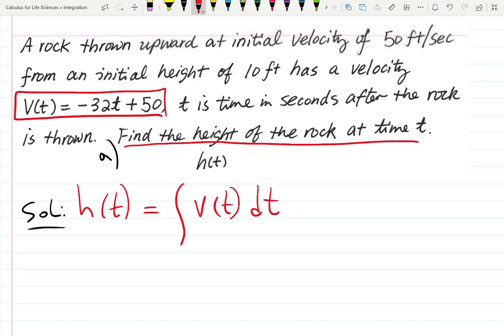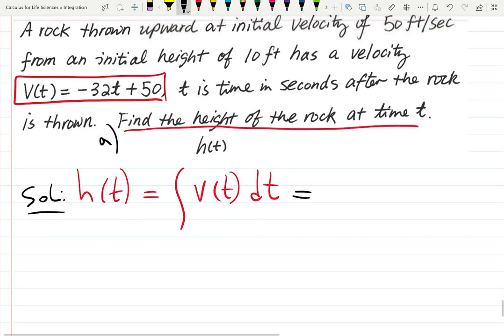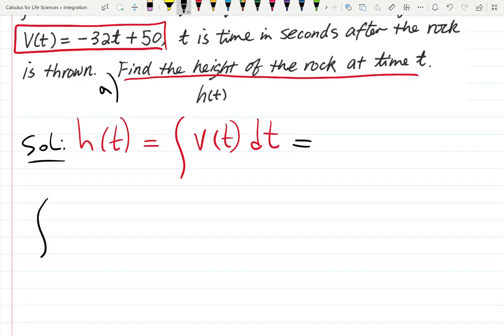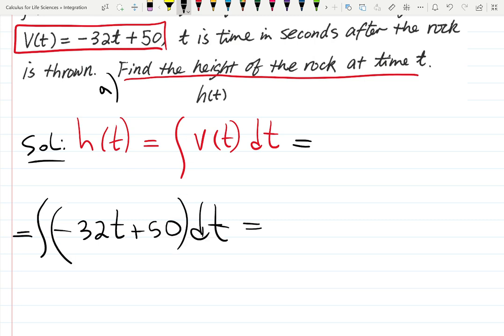It changes its location. If velocity is given, so again, if an asteroid is passing by the Earth, and some devices could figure out the speed of the asteroid, they just detect it with a speedometer. I want to know how far the asteroid is away from the Earth. That means integrating the speed. So integral of velocity. That means in this particular case, velocity is given as minus 32t plus 50 dt. And that's why this application is extremely important. And we, again, teach double integrals and triple integrals in calculus 3 classes, which is pretty cool.